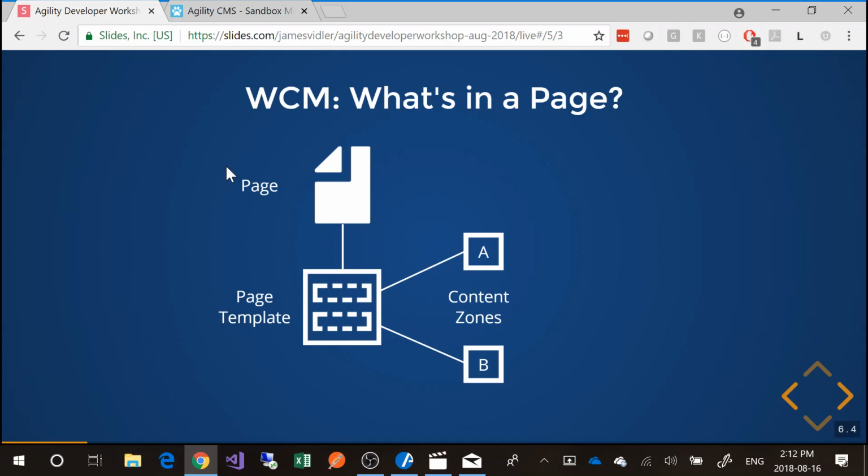But you can add as many content zones as you like, and then in your layout view, as you'll see, you can put that in whatever place in your code and your layout you want those to actually appear. And then you add modules to those content zones. Modules are a bucket of things an editor can place on a page and have code that actually outputs something. Examples are image sliders, pretty much everything you see on a page. That would be something like an image slider, a rich text area, a sign up form. Those would all be considered individual modules.